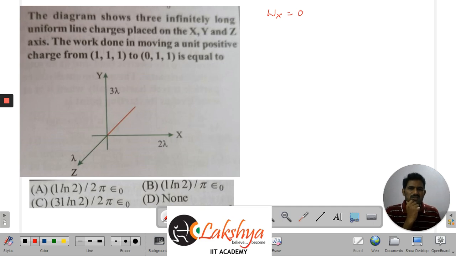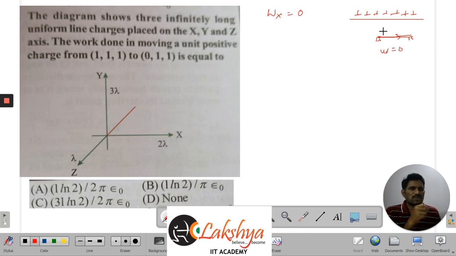Why the work done is 0: suppose our line of charge is like this, having some positive charge. Now we are displacing the point from one point to another like this, say point A and point B. This is the line of charge having some charge density; let us consider an infinite line of charge. Now if the particle is displaced from A to B like this, then the potential at A and the potential at B will be the same, and so you can conclude that the work done along this path will be 0 only.